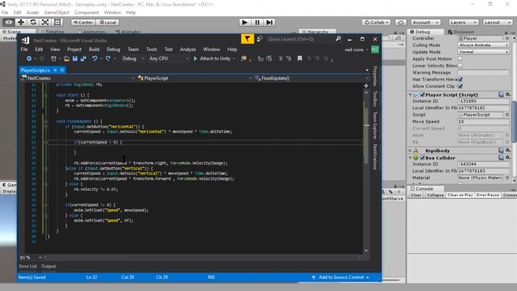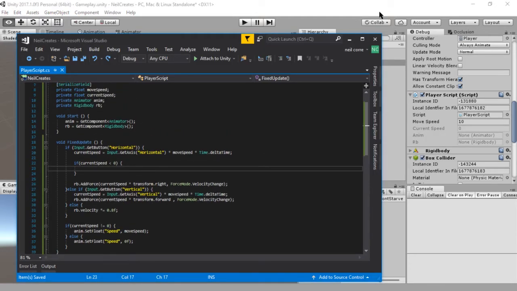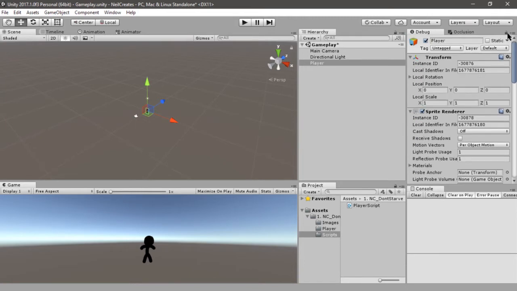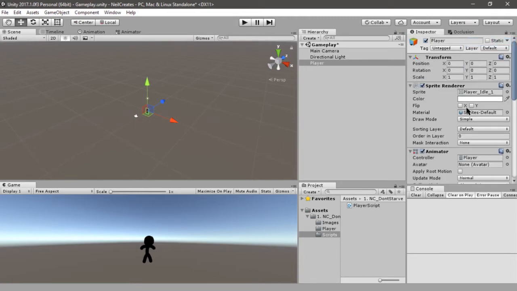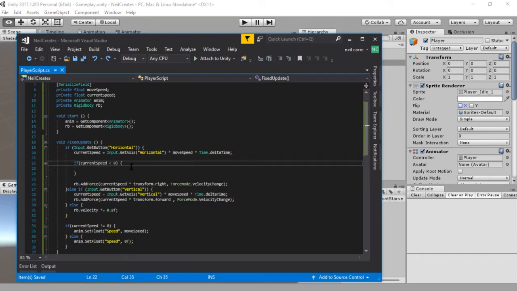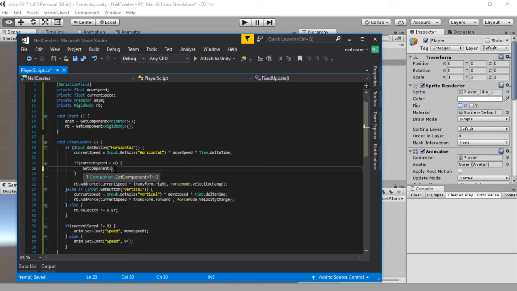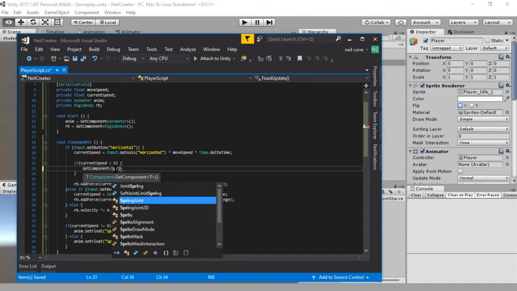Yes, it's the left. So I believe Sprite Renderer has a flip. Let's get out of debug mode. Yeah, there's a flip. This will flip the sprite to make it look like we're facing left. So let's just get component sprite renderer.